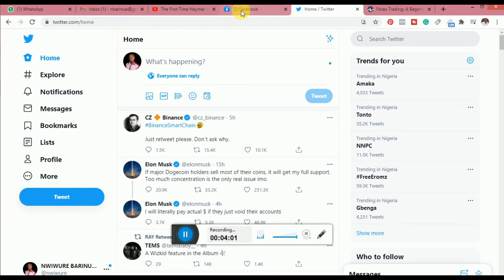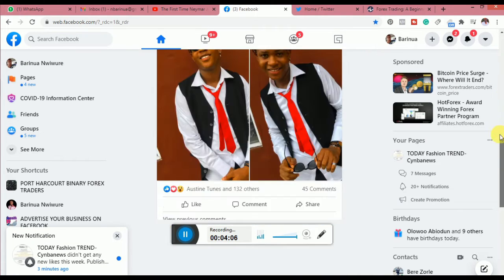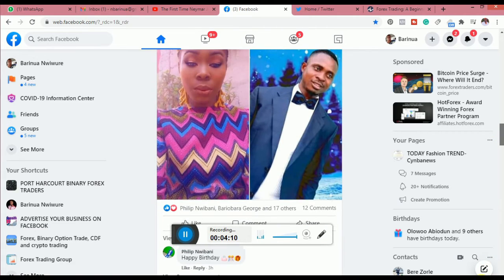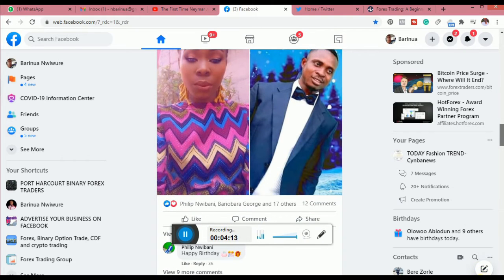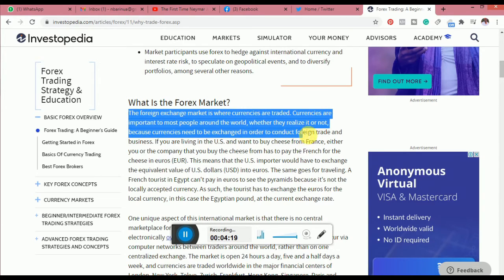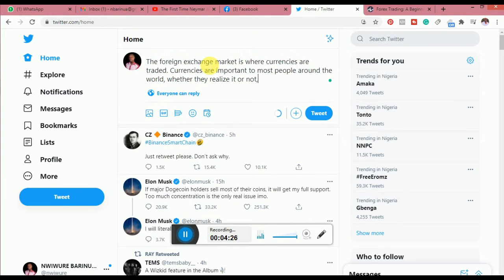Okay, let me just look for a sentence that probably is not correct. I think let me see if I can grab it from Facebook. I don't seem to find anything there. Alright, let me just grab it from here, the usual place. Okay, let me say I grab a sentence from here and then put some few things that are not correct. I want to put out a tweet, and then I put, instead of currency, I put currency rather.